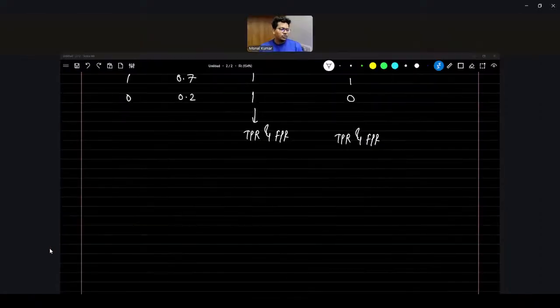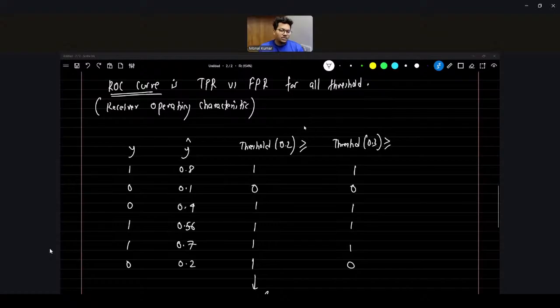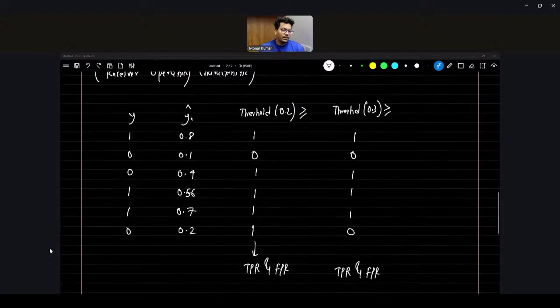Okay, guys, let's not go to the complexity part. We have not yet gone to multi-class, or even the probability part, right? So we'll talk about those later. But for now, how many of you are able to understand this threshold? Guys, threshold means we applied the threshold of 0.5 in the previous class. Yes or no? Just like that, we will keep on applying thresholds for multiple things. Okay, I will show you.